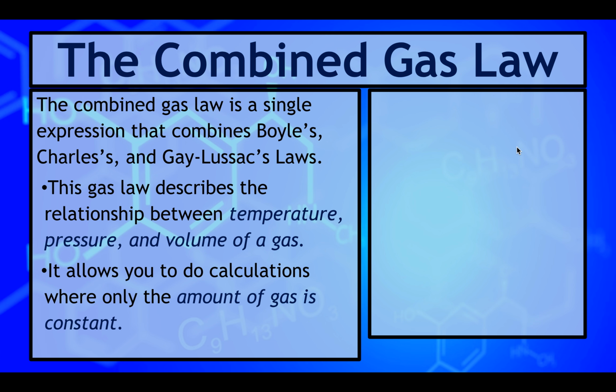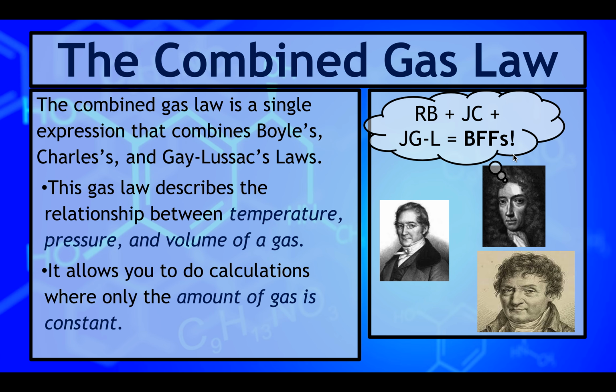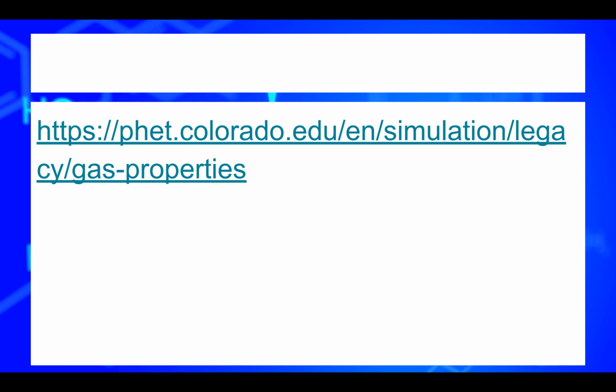It allows you to do calculations where only the amount of gas is constant. So again, the number of particles is always the same in this instance. The only thing that's changing is pressure, temperature, and the volume. These guys must have been BFFs. Their ideas are so connected to each other, we can actually combine all three of them right into one combined gas law.